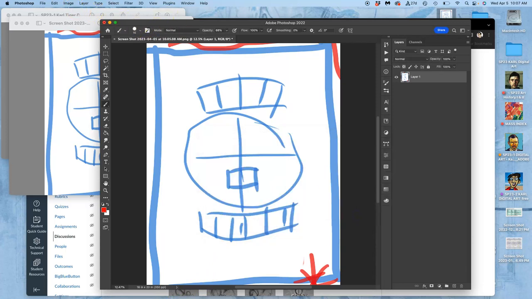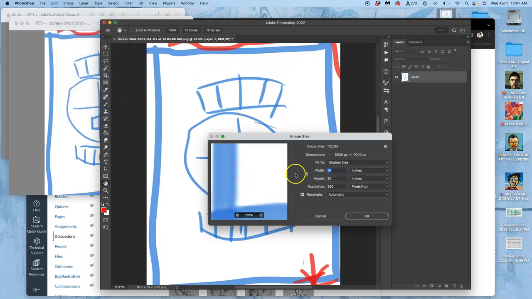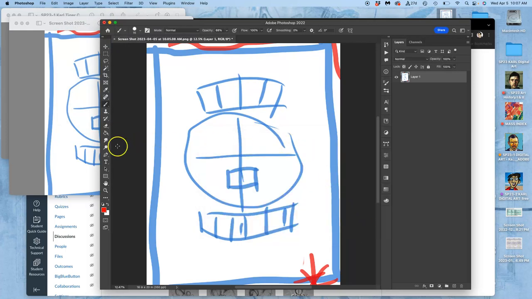And I might change that back so I don't forget that next time. Because usually in image size, we let it have locked proportions. But here you see that my sketch was a little skinny. And so it stretched it out to what 16 by 20 really is. You can't print with a border.